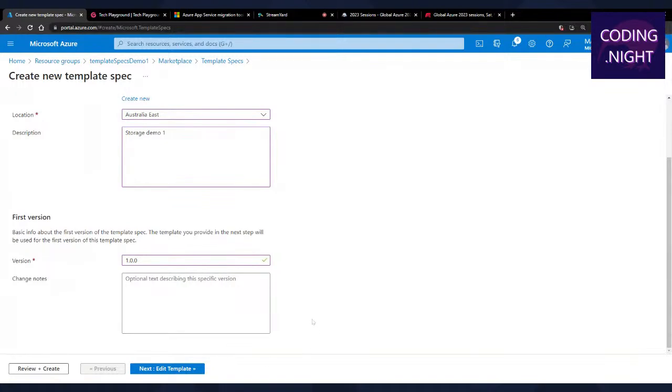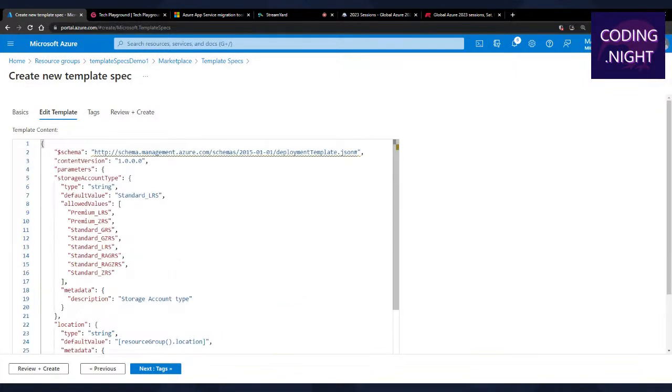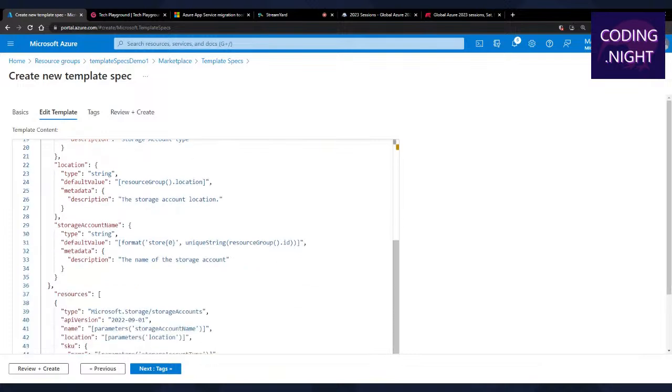I like using this approach not only on Azure, but even on coding, when we're implementing any particular application. So I like that approach, semantic versioning. And then Azure comes with this standard template definition, which is just empty, right? What I'm going to do, I have my cheat sheets in here. I have an example. I'm just going to copy that, right? And I'm going to replace it. But you can see that we have some properties where it defines the schema, content version, parameters, and resources down here.